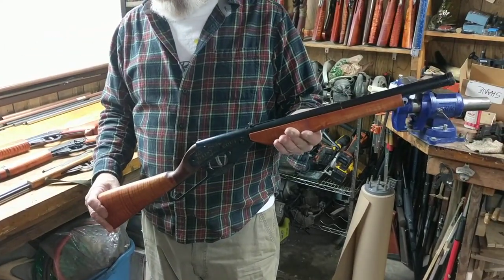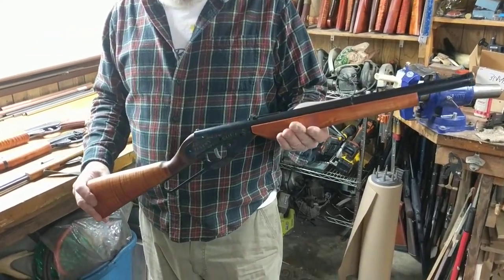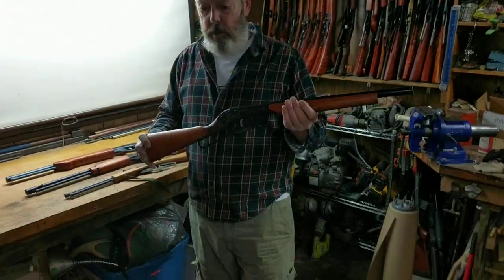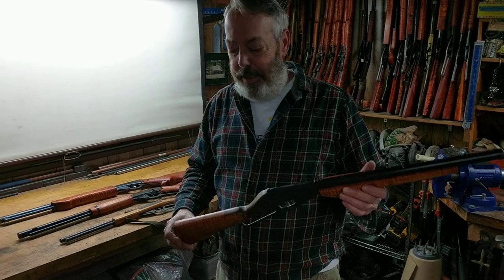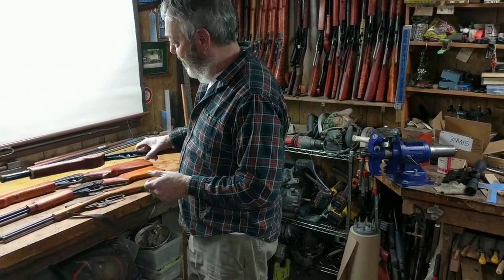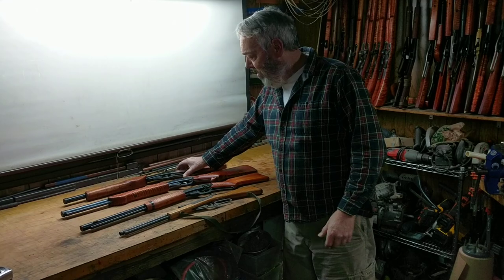That's the kind of thing this gun will do for you and teach the kids some responsibility — teach them what it's like to grow up to be a man. And being a man is a complicated deal, got a lot of things going on. Well, that's it for tonight. I'm going to put the guns on the counter, get a long lingering shot of them, and look for y'all next time.